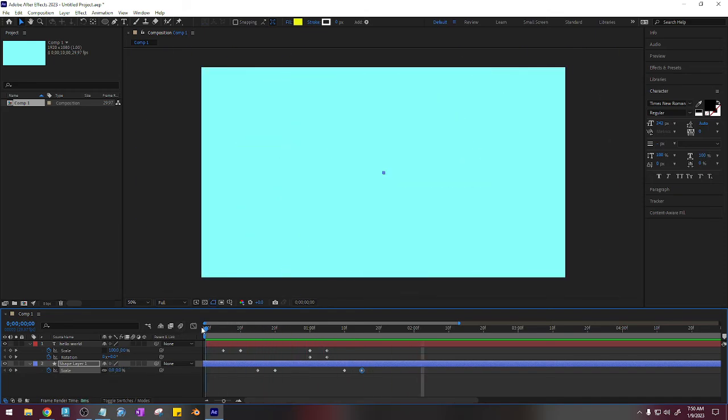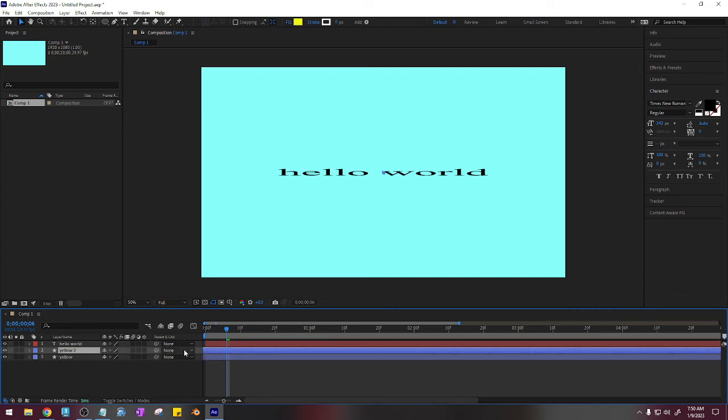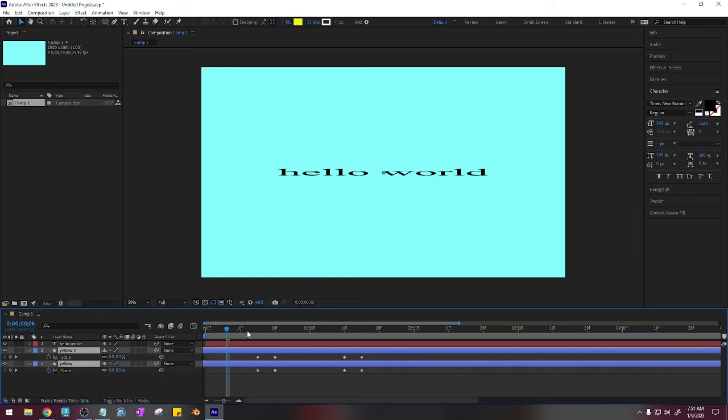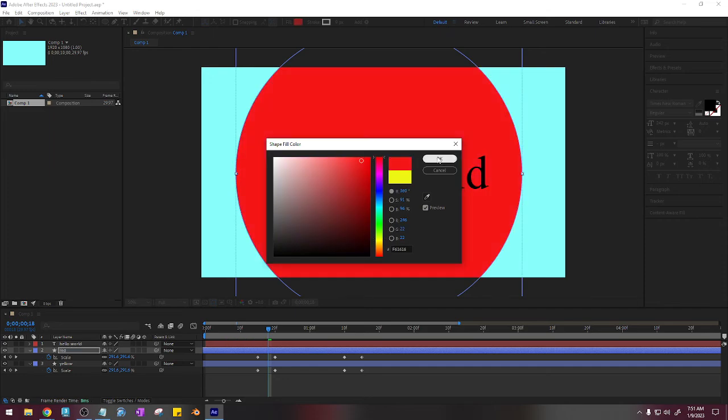Okay, so what I'm going to do now is select all the layers, Control A, press U to close them all up, and I'm going to rename this layer right here yellow. I'm going to press enter and type yellow and press enter again, and I'm going to press Control D to duplicate it. So now I'm going to select these two layers. I'm going to press U to open them up, and I'm going to change the color of yellow to red. And now I'm going to go up to the fill and change it to red.